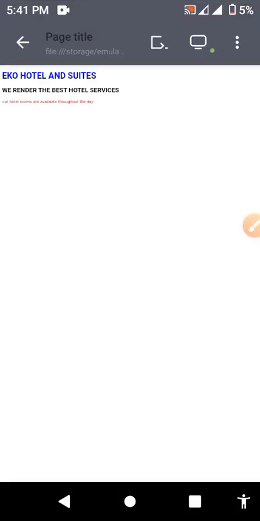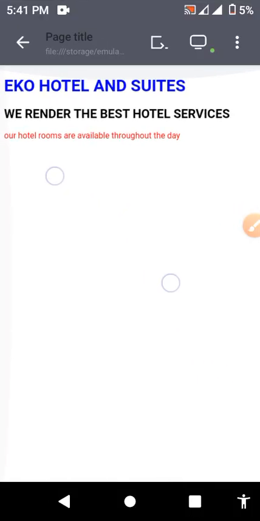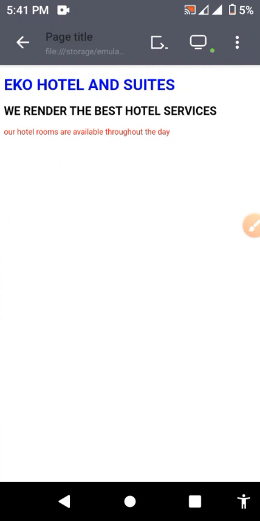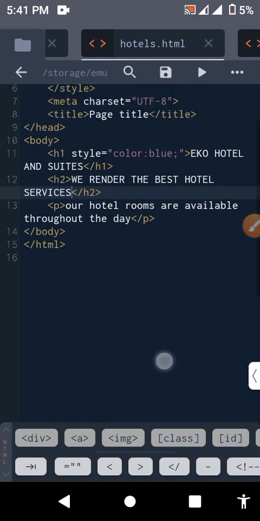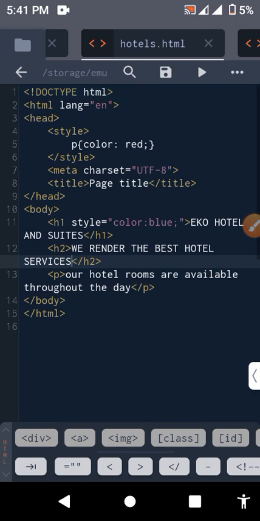As you can see, it is actually black right now. So when we use our external linking, we can use our external CSS to work on this instead of doing it using the inline and internal. So let's go to our external method. So we'll go to CSS to actually do this.